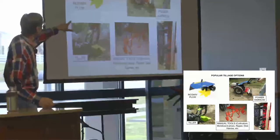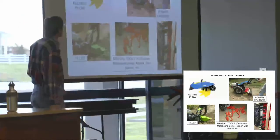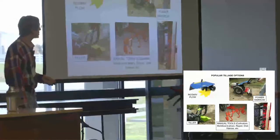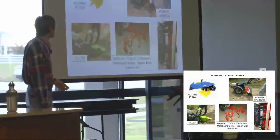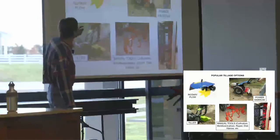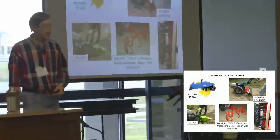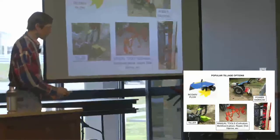And power harrows are available for full-size tractors as well. I mean, I've seen them 12 feet wide. You don't see as many power harrows in the U.S. on full-size farming equipment as you do in Europe. We're just a little behind, but they're becoming more popular. And the rotary plow, interestingly, is something you just don't see on full-size tractors. They just haven't been scaled up there at all. It's just a walk-behind tractor tool.